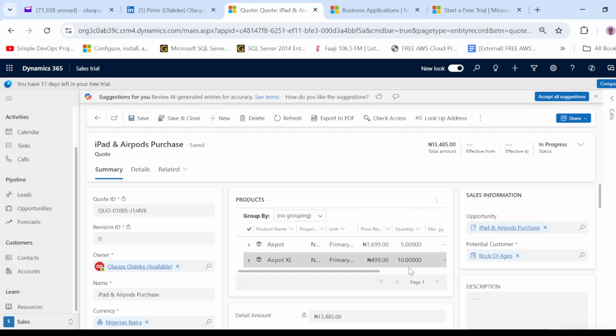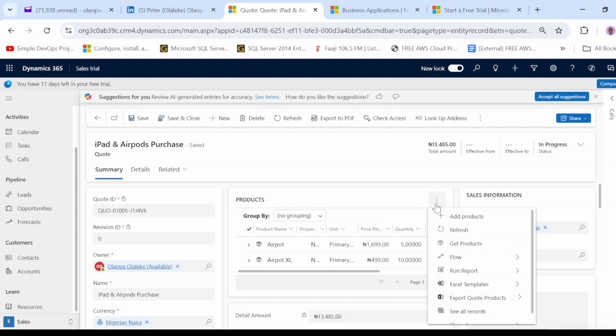So we have the product section, like I mentioned earlier. There won't be any need for us to add products again, since we've already associated some products with this particular quote. Now, the only reason why we would want to add products again is maybe the customer reached back to us and says, "Okay, guys, I want to add another product to this particular quote." So that can be another reason why we can revise a particular quote, not just modifying prices, right? We can also get quotes for the customer saying he wants an additional product, and on the products subgrid or section, you can just click on this and add products as well, right?